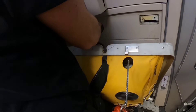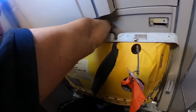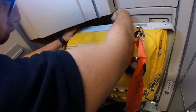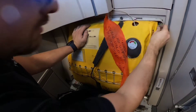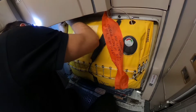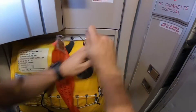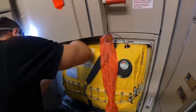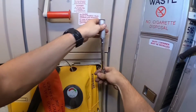Then I need to install the connector. Sometimes it's quite hard to find the socket for it, so you just need to have a little bit more patience. Whenever you are sure that the connector is in place, you can install the bolts — one on each side of the slide. And as always I'll tighten the bolts to the exact torque value.